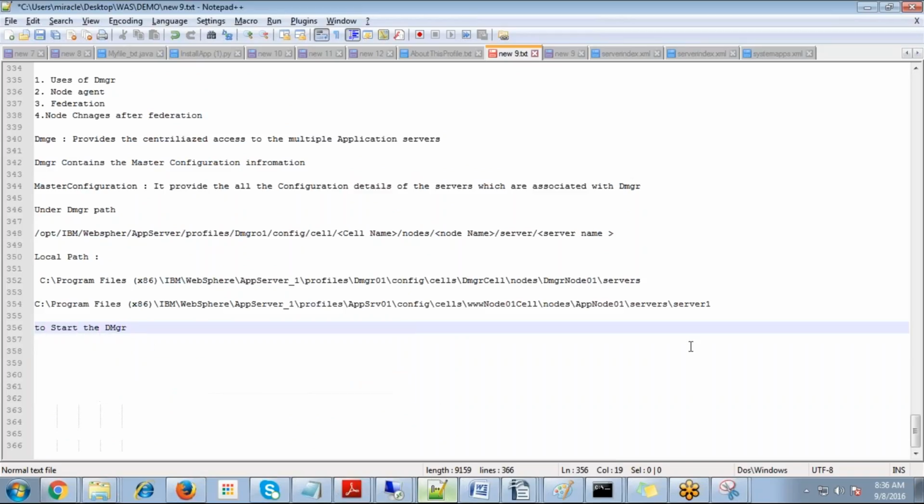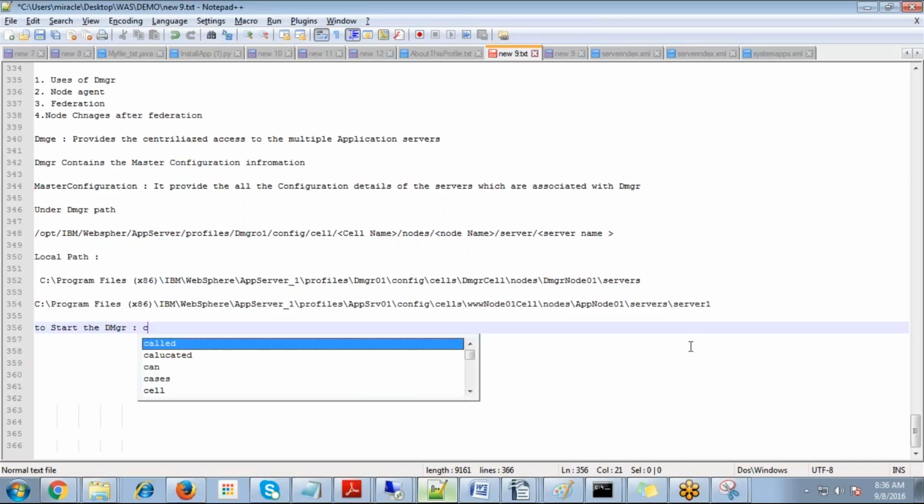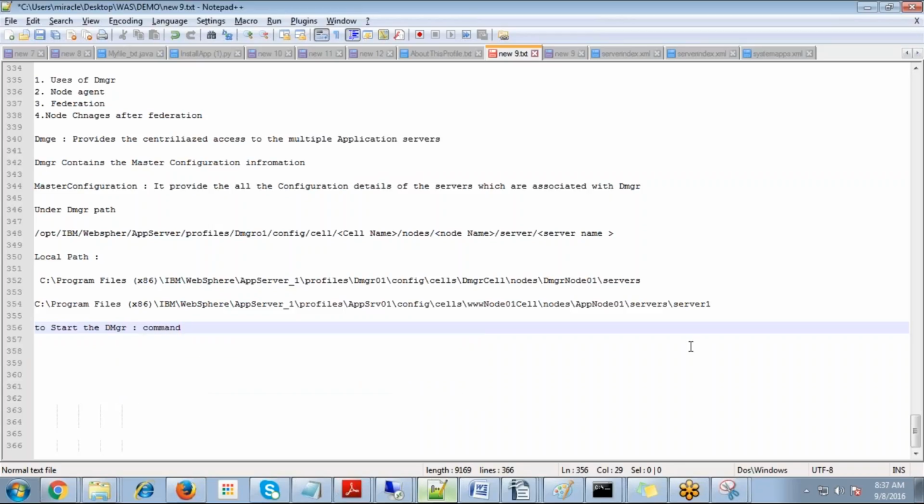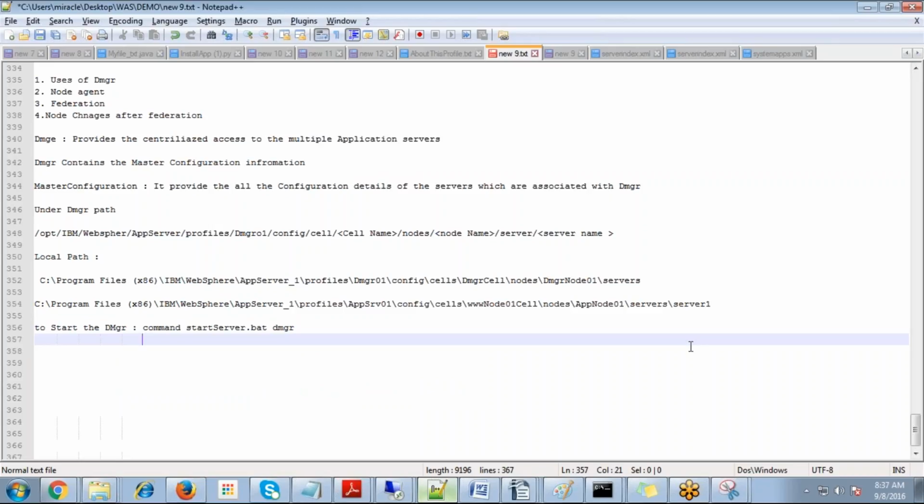To start the DMGR, we use the command startServer.bat with the server name DMGR. We are also able to start the DMGR by using startManager.bat.